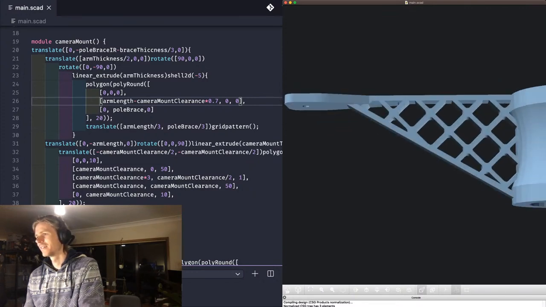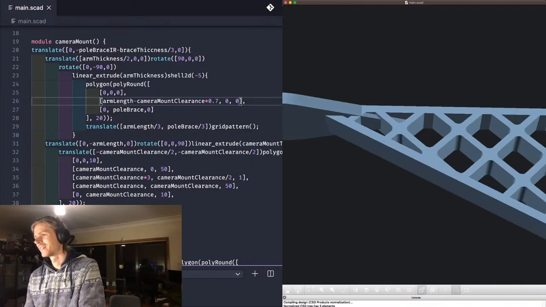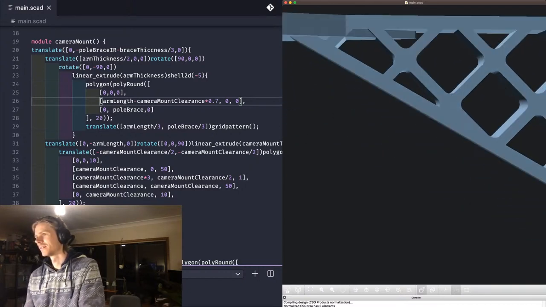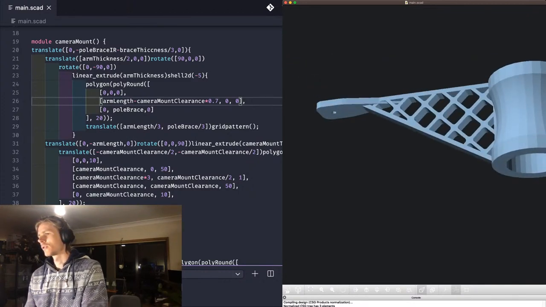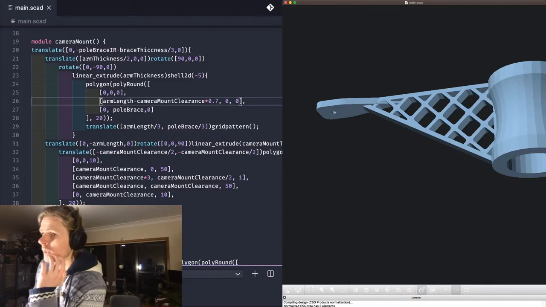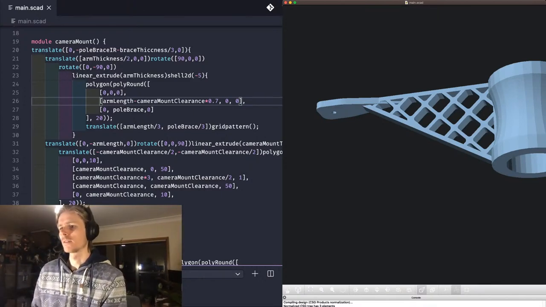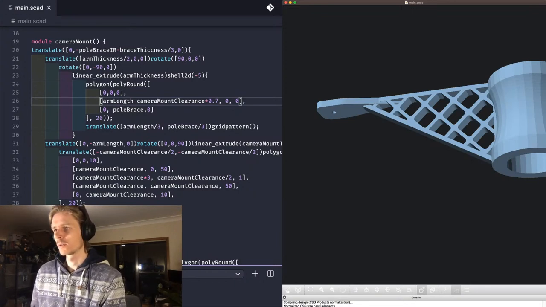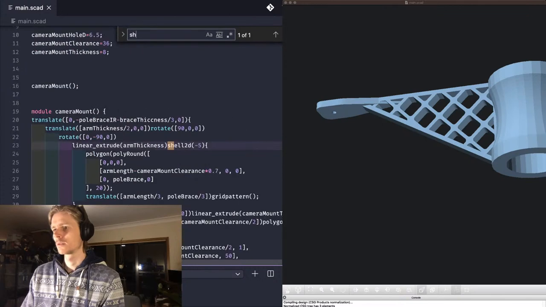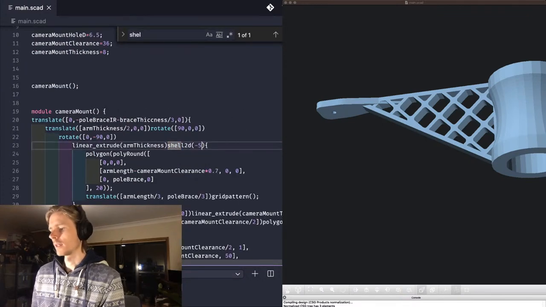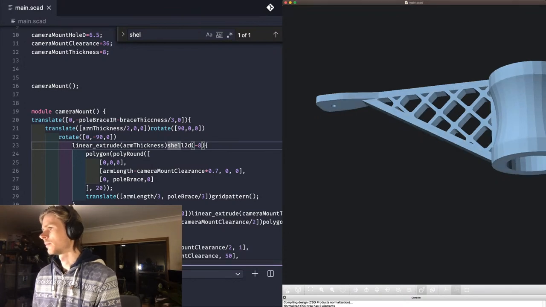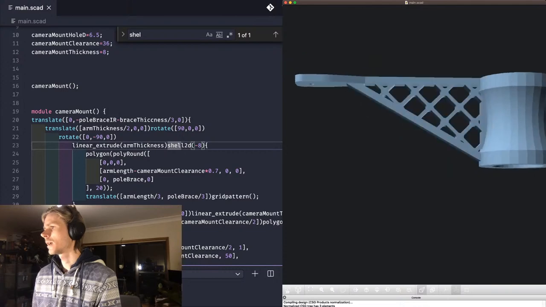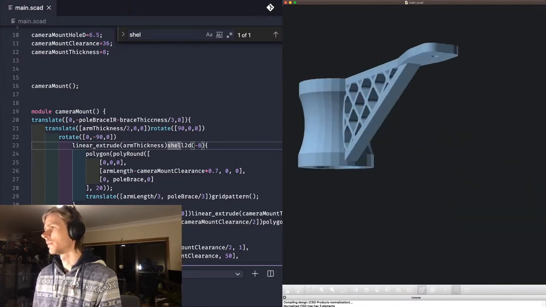This interaction here is a little weird, but I'm not really fussed. I don't know, should I try and make something very elegant? I guess the other option I could go with is, the thickness of this is 8 mil. If I change my shell, where's my shell? If I change this to 8 instead, then I'm going to match that pretty well. Maybe I should do that. Yeah, that looks okay. Well, anyway, I'm not going to worry about it too much.